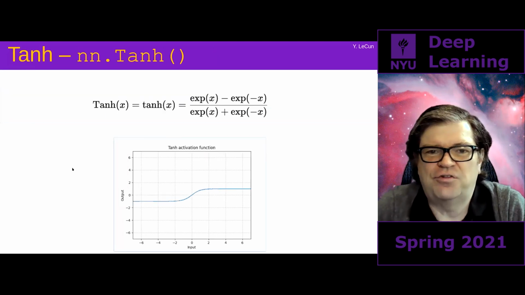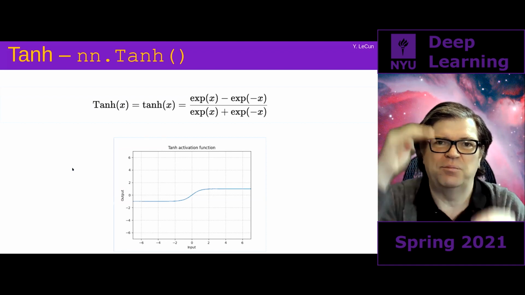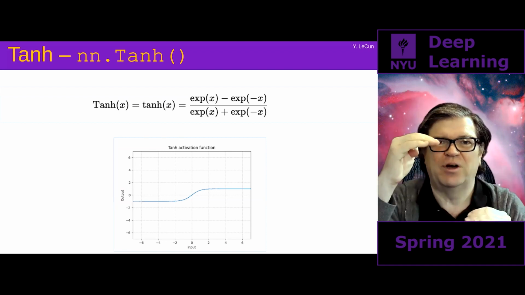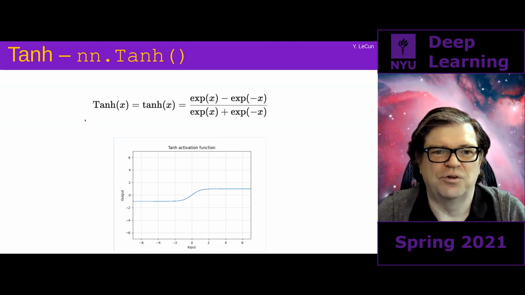This is essentially the same function as before, except it has a different name, and it goes between -1 and +1 instead of 0 and 1. But it's essentially the same function, except you multiply it by 2, and you shift it by 1, and then there's a coefficient on the x, which I'm not going to go through. It's called the hyperbolic tangent.